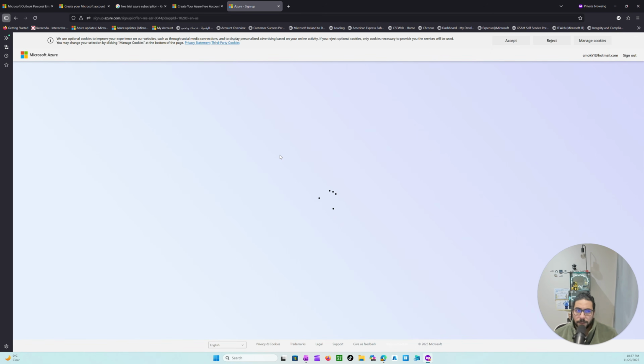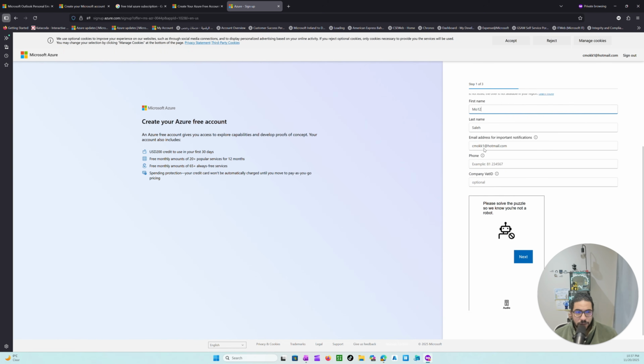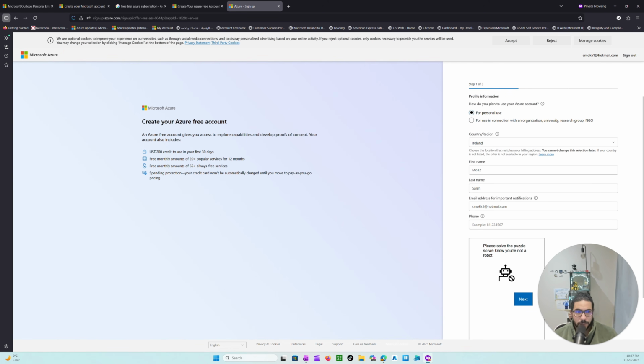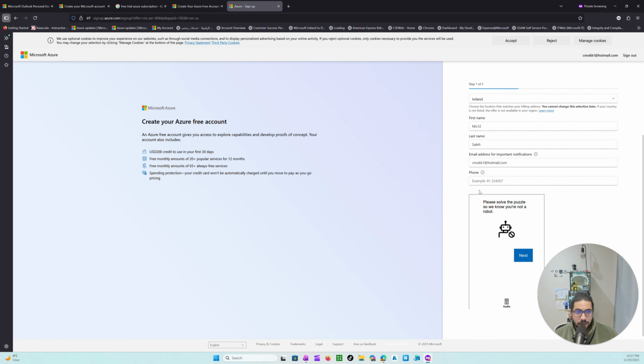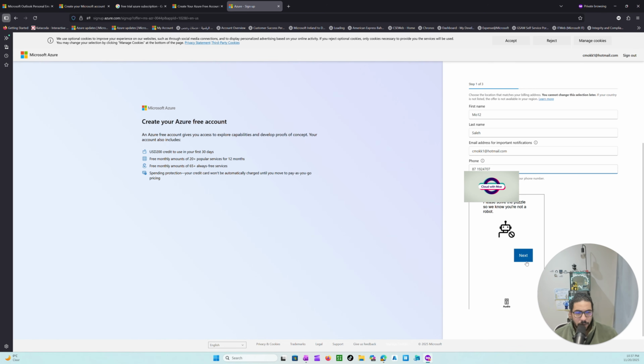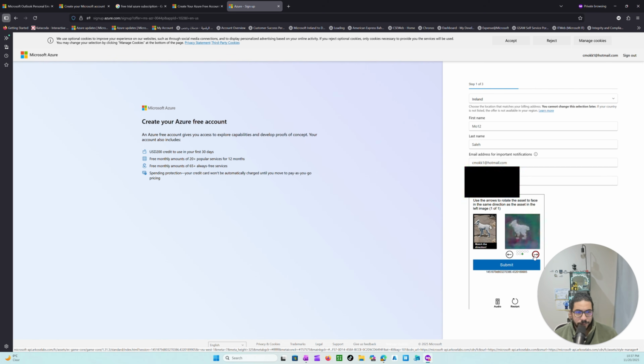So here, it's very simple. You will just need to provide your information, like what is the reason for using this Azure subscription. So you're going to see for personal use, or maybe for use in connection with an organization, university, and so on. And then where is your location, what is your name, and then add your phone number. And then solve the puzzle.